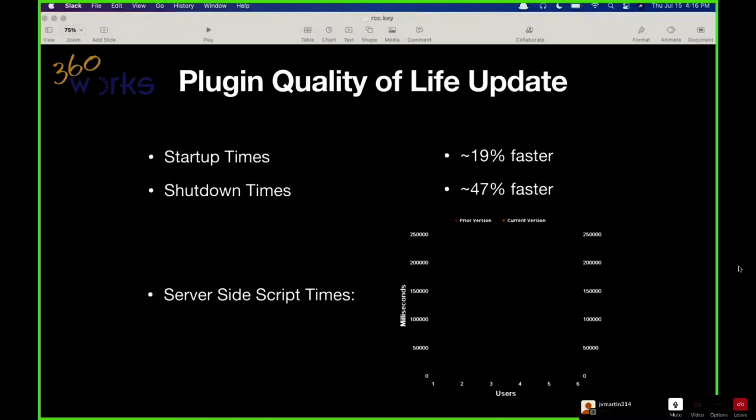Sure. So I love what I'm hearing about the great performance improvements here, Joe. What I'm wondering is if these performance improvements are in the latest shipping versions of all your plugins, or if this is going to come out after the stream today, or that kind of thing. These are out. We deployed these to the store I think a week or two ago. I can't remember exactly, but these are ready to go. These are available on the store now.